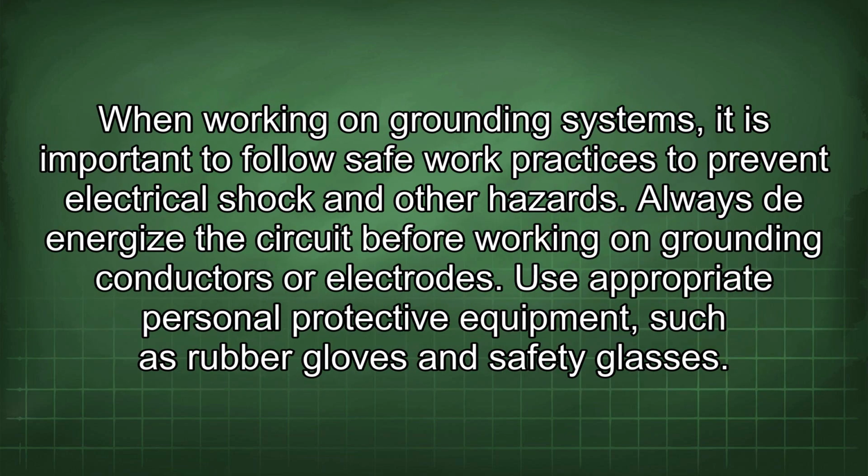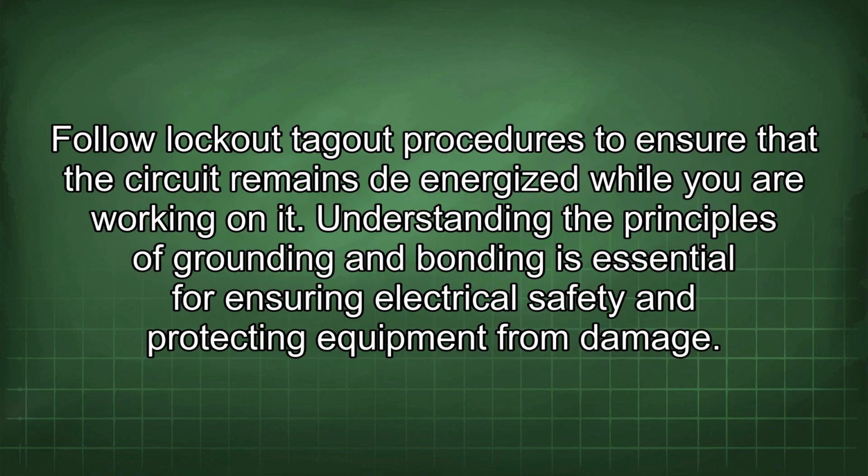When working on grounding systems, it is important to follow safe work practices to prevent electrical shock and other hazards. Always de-energize the circuit before working on grounding conductors or electrodes. Use appropriate personal protective equipment, such as rubber gloves and safety glasses. Follow lockout/tagout procedures to ensure that the circuit remains de-energized while you are working on it.